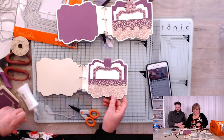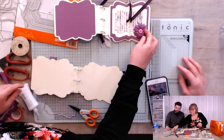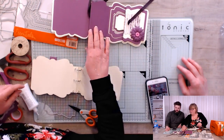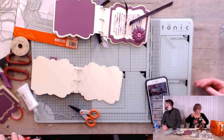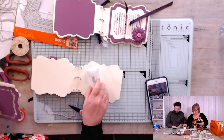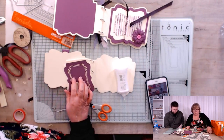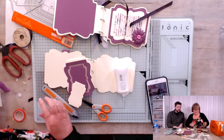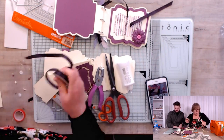So there's our next page. I'll show you how I've done the open page, because that was a little bit technical. Are we okay for time? We're all fine, right, yeah. I'm just a bit conscious of time, because I had so many pages done.